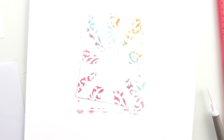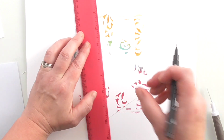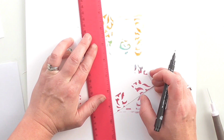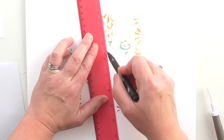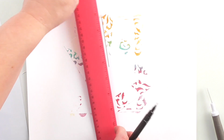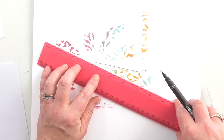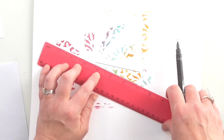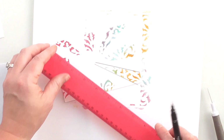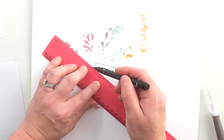Okay, now you can leave it like that, but I can't leave it, me. So what I'm going to do is I'm going to just outline the edges in black, just to make it stand out. So I'm using a fine liner. Alright, and I'm just going on the edge of each one, drawing towards the middle. Doesn't matter, you're not going to see that because we're going to put our sentiment over it. Alright, so just bearing in mind that ink might still be a little bit wet, so just be careful. You don't want to go to all that work and then smudge it.